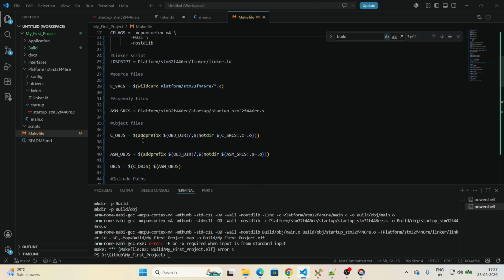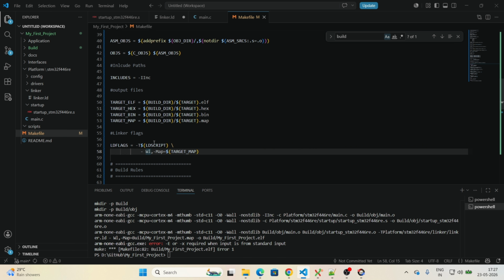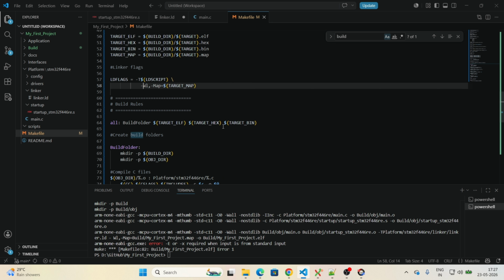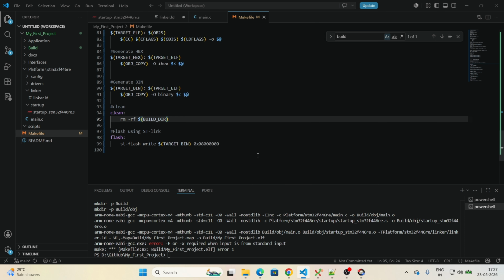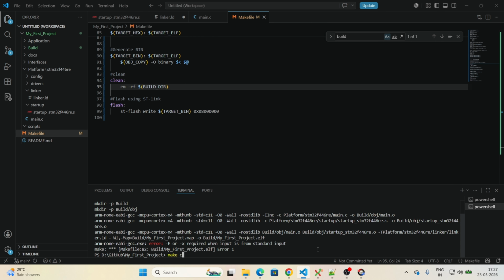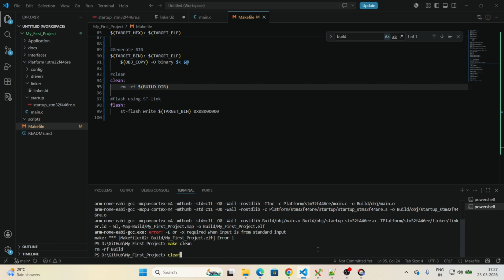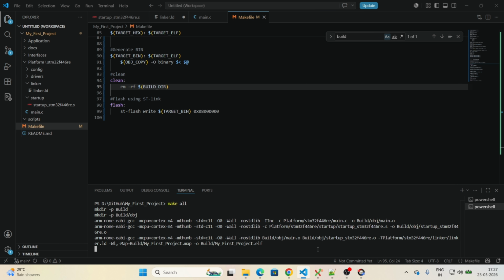And the optimization flags are okay. Then here there should not be any space between the hyphen and Wl. Here we are using a variable, but we are not using the dollar symbol. So I will fix that here so that we won't get any warnings or errors. I think now everything is okay. Now we will do make clean, I will clear this, and I will give make all.